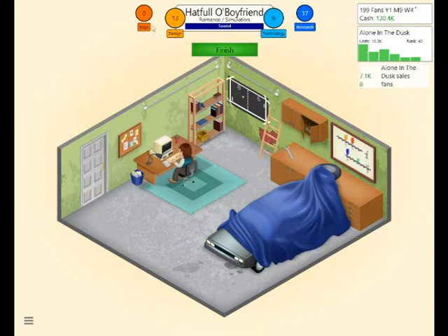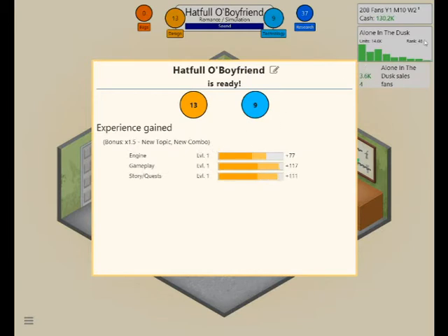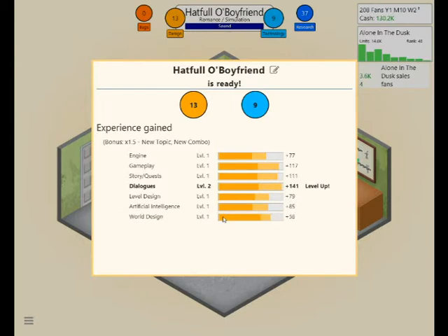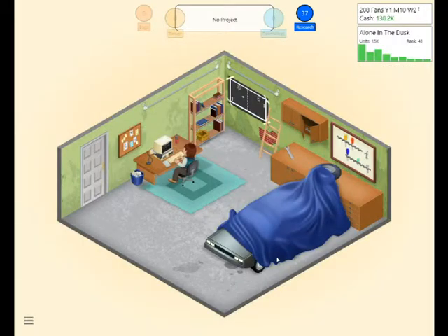So we didn't get any bugs. That's awesome. I want to see whether we can get anything else in terms of technology. No. Okay, finish. All right, so bonus, new topic, new combo. Notice that Alone in the Dusk number 48. Sorry, cool, level up on dialogue. Sweet. Sound. Oh, so close to leveling up. Release the game. Release the hounds.